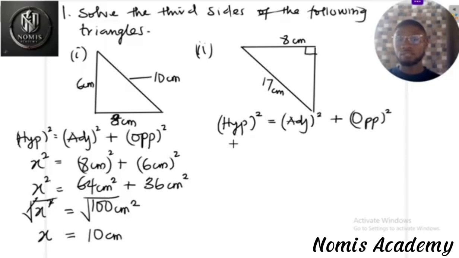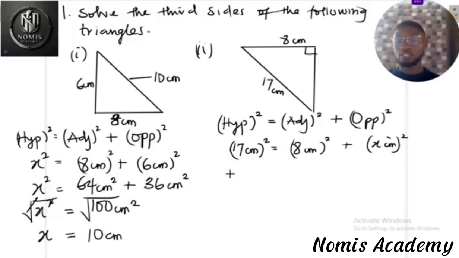So now the hypotenuse has been given to be 17 centimeter. So let's square it. Equal to adjacent, which is 8 centimeter, squared, plus opposite, let's name it x now, x centimeter squared. Now, let's get into the business. To make x the subject of the formula, this 8 squared would have to be moved to the left hand side of this equation. So when it moves, positive sign becomes negative.